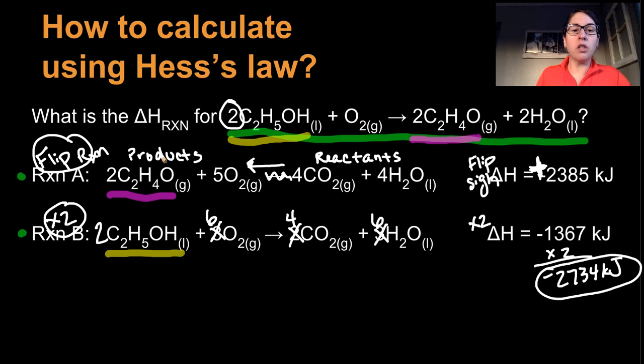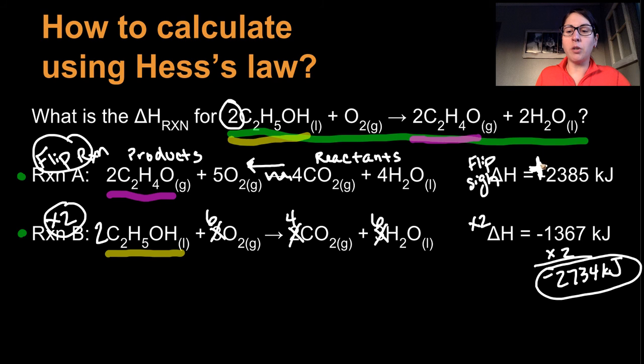Now you can actually go through and add up all of these to see that this works its way out, and that when you have the overall net equation, you end up with this. I'm not going to actually do that. I'm going to assume that I've done that. If you would like me to do that in class, I'll go back through and do that for you, to show you that when I add these two equations up, they actually give me this equation right here. Okay. Sometimes that can be a little bit challenging to figure out.